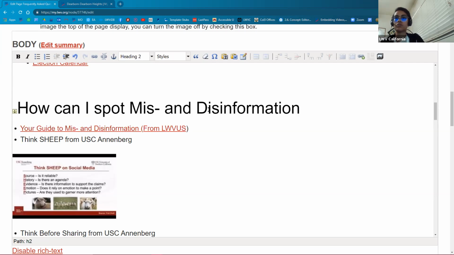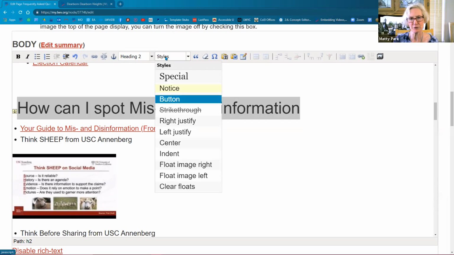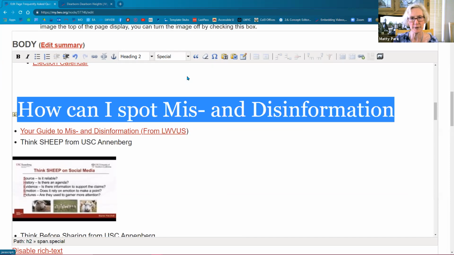So not only do you want to highlight the entire phrase that's being affected, but highlight above it as well. Above it is the best way, because catching the line above it ensures that you're catching any HTML that is before this. That HTML that's before it would be affecting this, but because I was only highlighting the phrase itself, it could have been missing any of the HTML that was sitting in front of it. And now if you make it special again, it'll make it have the serif form that all the others have.